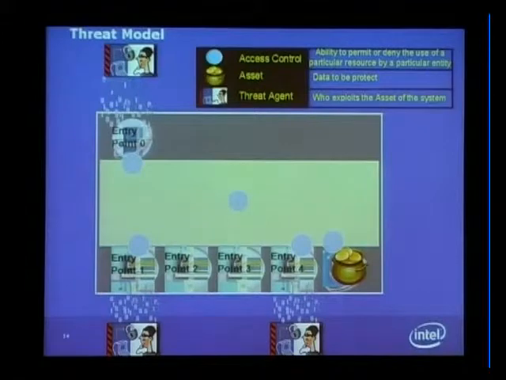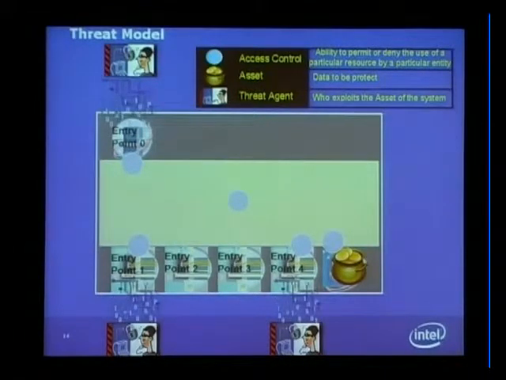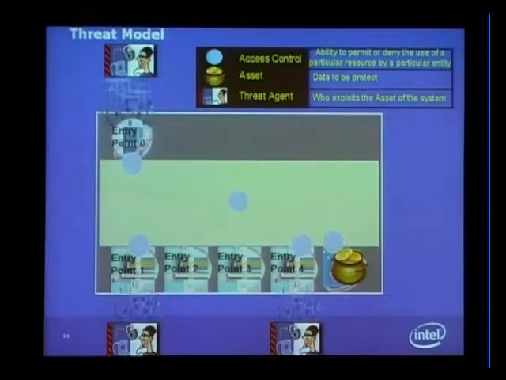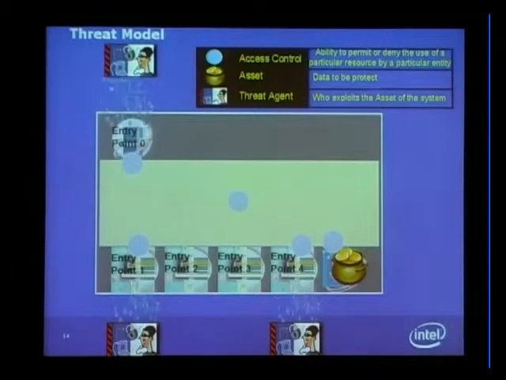Out of these 5 entry points, we have 3 places that can be utilized by an attacker. The other 2 are not, maybe because they cannot act as a master, they do not have the ability to issue a cycle. And the other thing we found out is where the asset is.